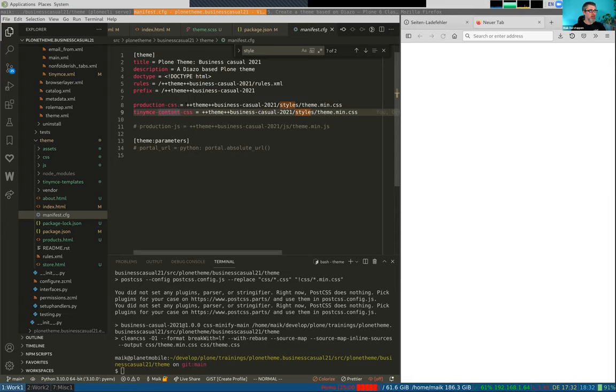And this is also the reason why we earlier removed the CSS inclusion in the HTML file, because this is the place where we pointed to the CSS, also for TinyMCE, so that TinyMCE can include it in the iframe and looks basically the same. You can have additional parameters like defining the portal URL as a variable, and this you can then also use inside other rules later. But for now, this is not that important.